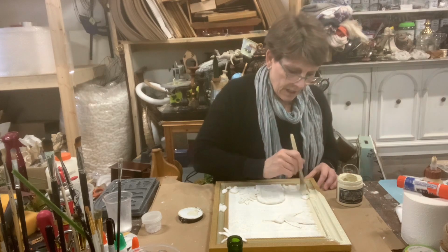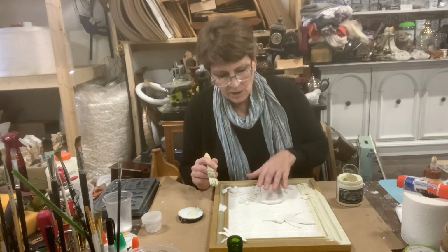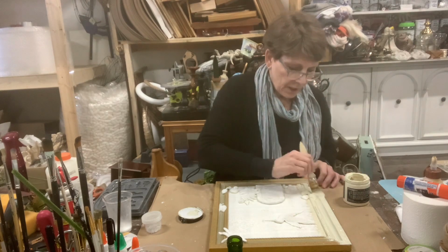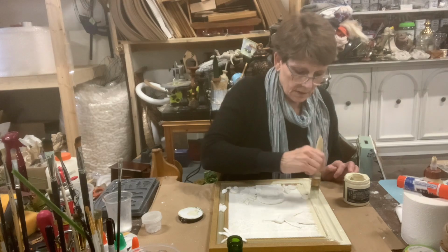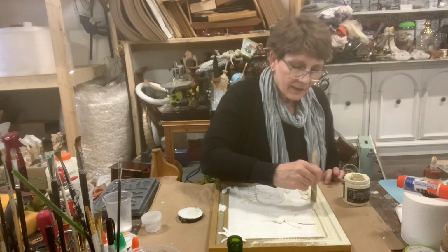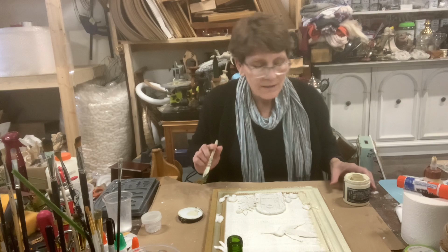So I'm going to get my first coat on this and then determine whether or not I need a second. I'm thinking I'm not going to need a second on my molds and my toilet paper backing because they'll absorb a lot of the paint really well. But I do think that some of the slick surfaces of my frame likely will need 2 coats. So I'll see what it needs, I'll do what it needs, and then we'll come back as we start to do some of the treatments to bring out some of the details on this.